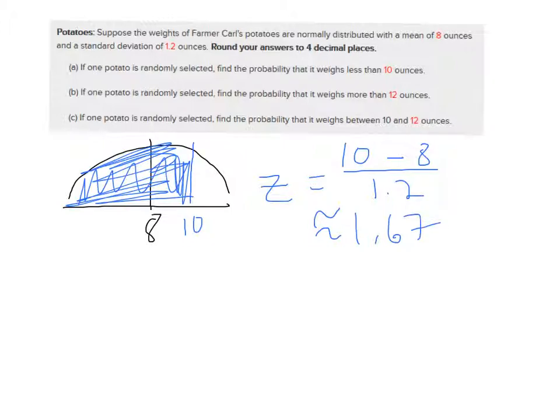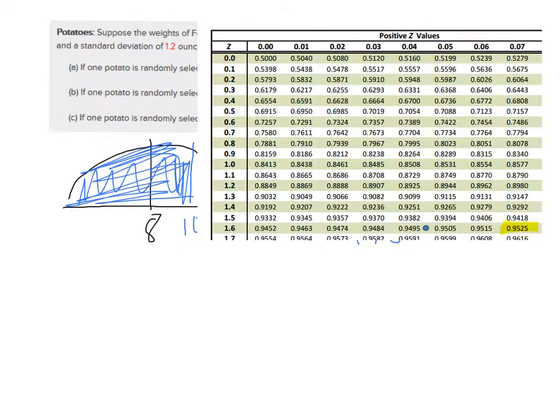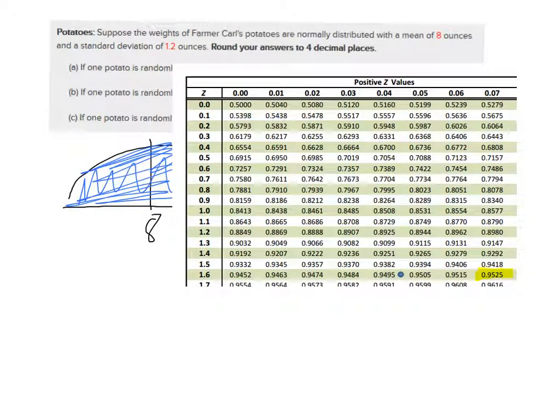So now I've got to go to my normal curve table. And I'm looking at my table, and I'm looking down this row for 1.6. And since it does round to 0.7, I guess I'll go with this number. I mean, I might go with this one. The applet would tell somewhere in between. I decided, I guess I'll go with this one.